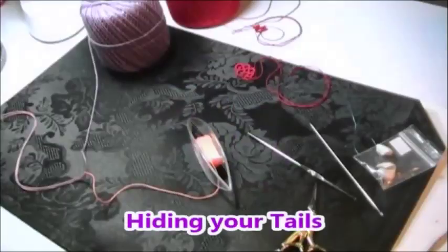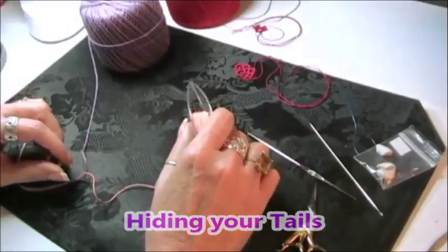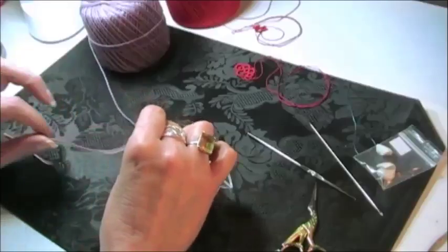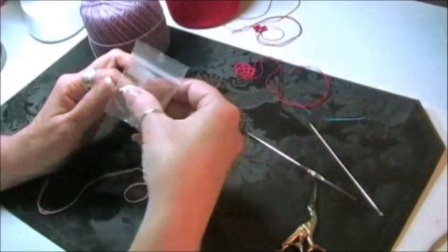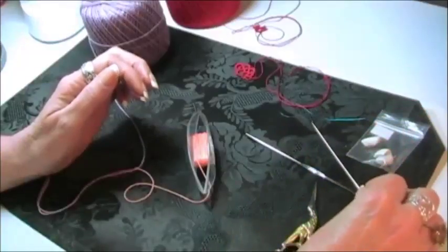Hello and welcome to the Beginner's Tatting video series. Today I'm going to show you how to tie in ends. There are several ways you can tie in ends: one is you tie them in as you go, another is using floss threaders, another is using blue tack, and last but not least, sewing in your ends.